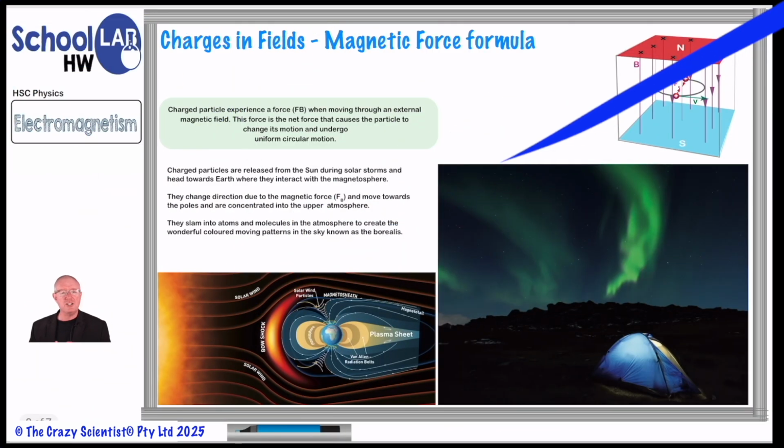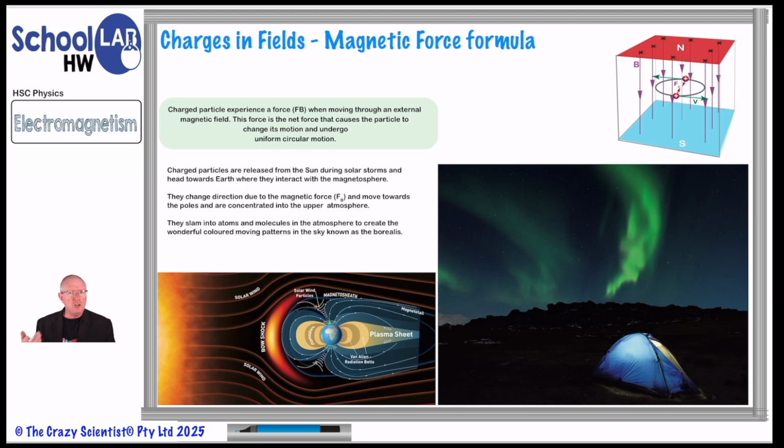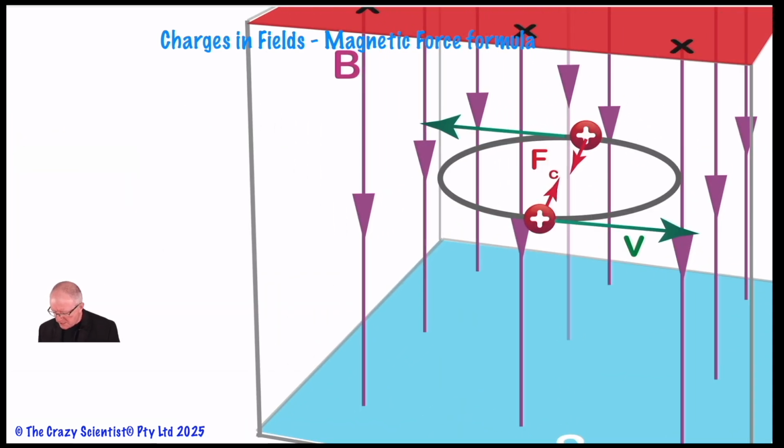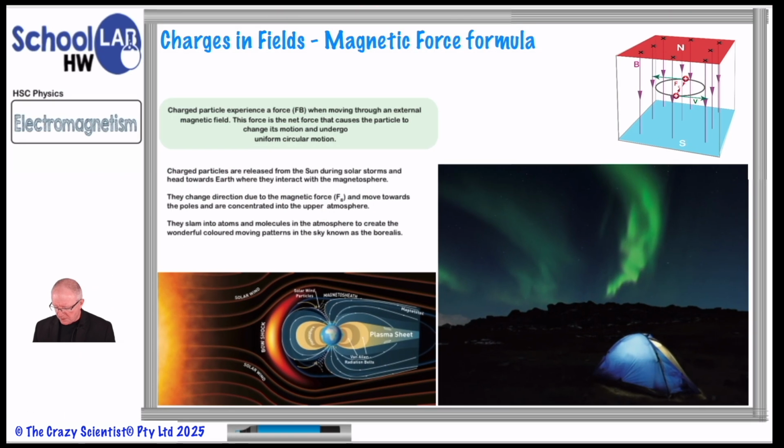So let's look at this relationship of this formula here. Now, we know from the previous video that when a charged particle enters a magnetic field, it undergoes circular motion. We looked at that concept previously, but we're going to reinforce it. You can see with this diagram, and I'll enlarge it for you, that when this particle goes into the field, it experiences a force going inwards, at 90 degrees to its motion. That is FC, the centripetal force, and of course that's equal to the magnetic force. And so particles that enter a magnetic field undergo circular motion.